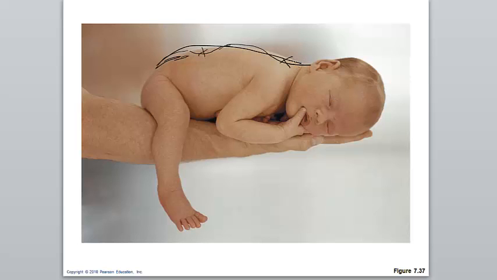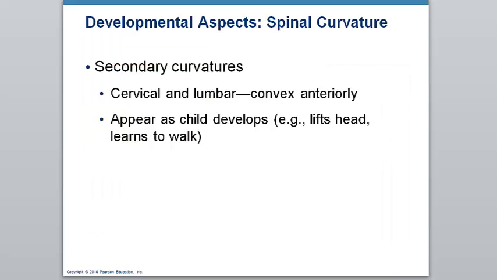So the muscles haven't remodeled the area in this place and in the lumbar space. Okay, because the head is not being held high up and the body is not erect, there is not going to be any lumbar and there's not going to be any cervical curvature in a newborn. But as the baby starts to sit up, lifts the head, learns to walk, the weight is being distributed on the vertebral column, and slowly the secondary curvature starts to form. That'll be your cervical and lumbar curvatures of the vertebrae.